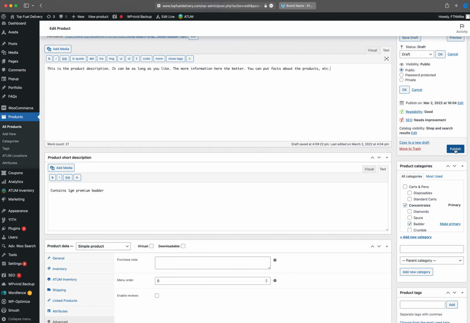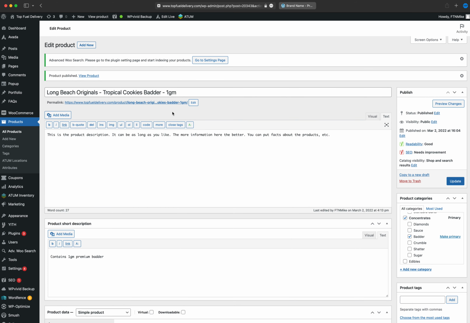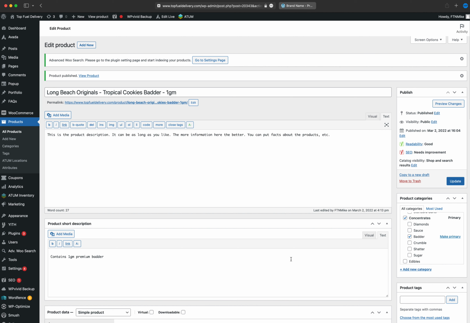And then you're going to click publish once everything is done. Catalog visibility needs to be shop and search results right there. That's correct. Okay, so then this product has been published and is now complete.